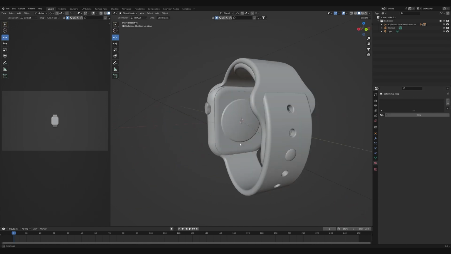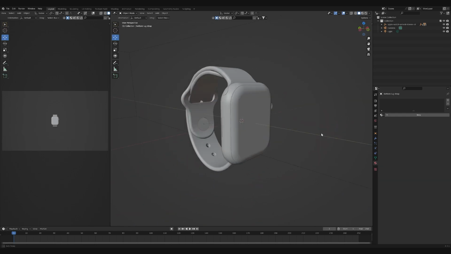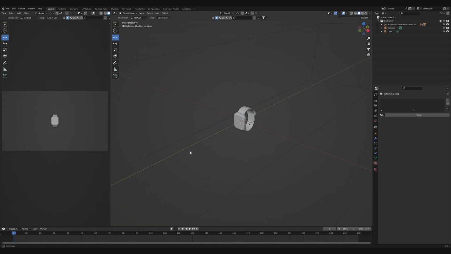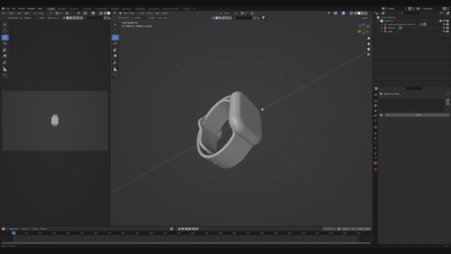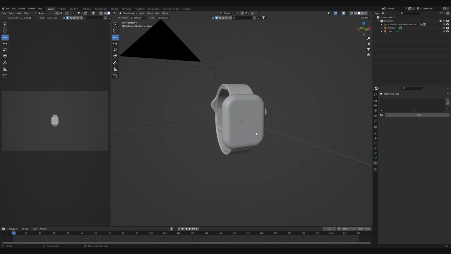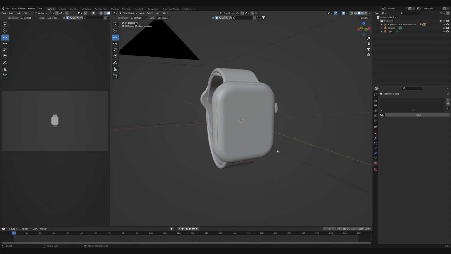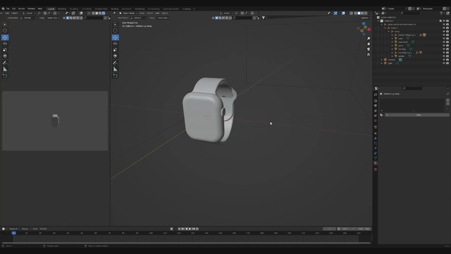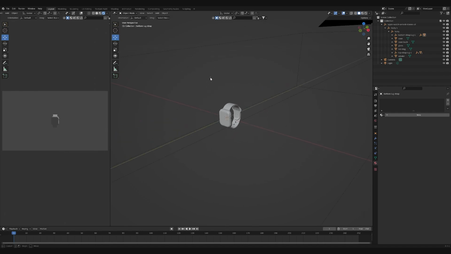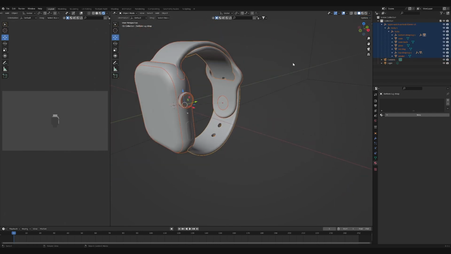This model is made in Fusion 360, so it's not perfect for Blender type of modeling, but for our purposes it will work just fine. So now we're gonna need to create all the materials for our model, but before doing that, we're gonna need to apply the scale.